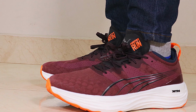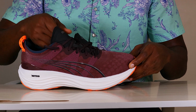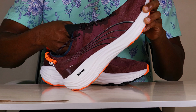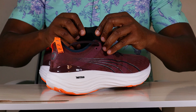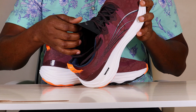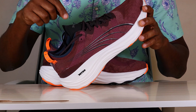How about the comfort of this upper material? The upper feels very soft and comfortable around the feet. Out of the box, it feels good. Some padding along the collar and heel counter to give nice ankle support and comfort. The tongue is partly gusseted, thick and padded, but it's a little stiff. It does give a little pressure to the front of the ankle. Nothing too drastic, but you will feel it. I finished a half marathon in these shoes without being overly bothered by it though, and it didn't hurt my feet either. But there's just that nagging feeling of that pressure at the front of the ankle.